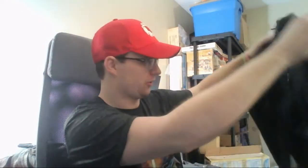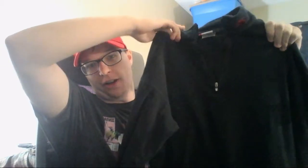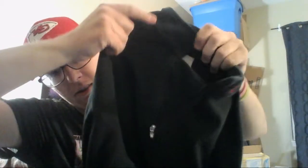Took a gamble on this, couldn't quite find anything like it, but I know it's a good brand. It's Spider brand, and it's like this cotton pullover. The tag's really worn on it, but otherwise the shirt's in pretty good shape. It's got the spider up on the collar here. Got the spider up here, and it's got the big Black Widow on the back. So I know it's a good brand. I figured it was worth a shot.